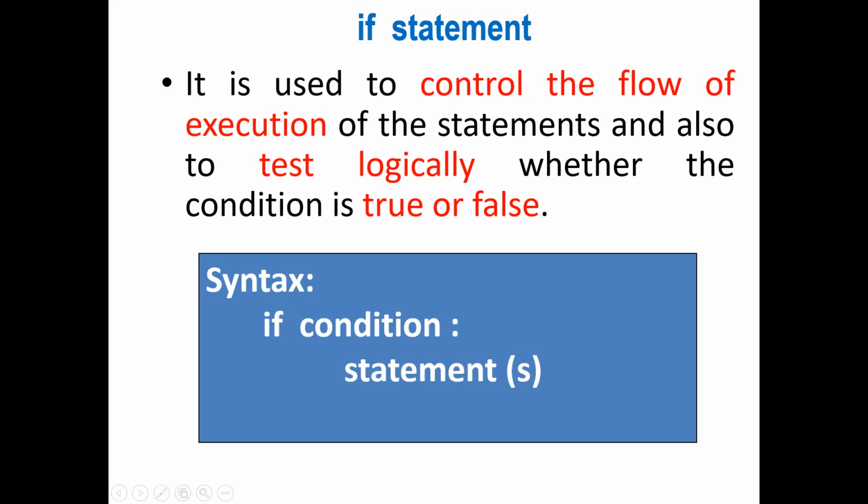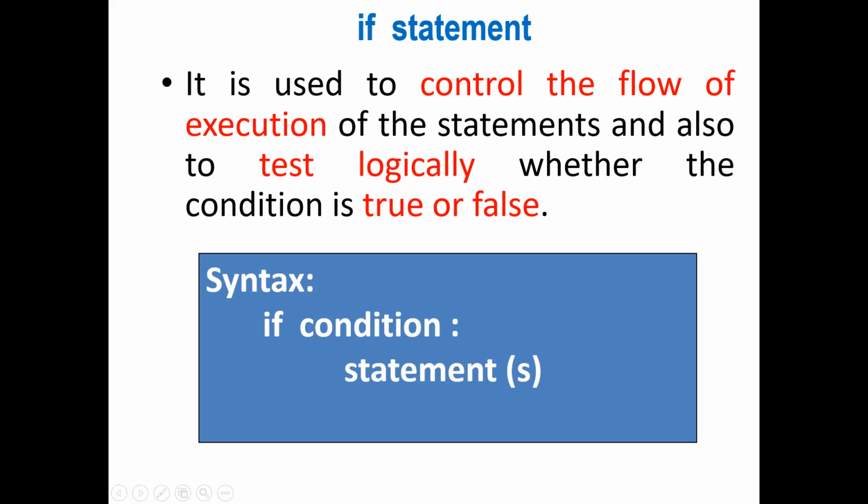It is very essential to give the space here. Only if you give the space will the statement come under the scope of the simple if. A single statement or a group of statements should have the same indentation level. If condition followed by colon, and you have to give a tab space and then give the statements which come under the body of the if condition.